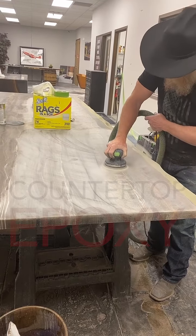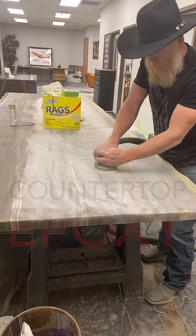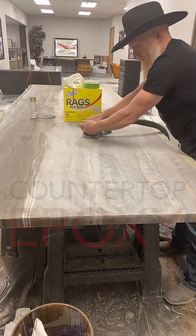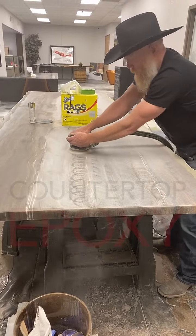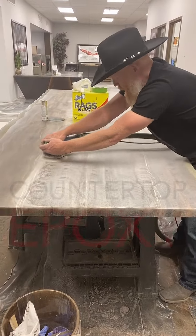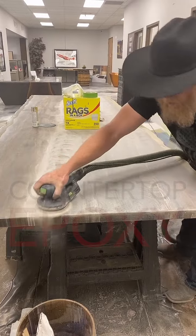If you guys want to learn how to polish epoxy, this will be probably the most in-depth, simple way to do it right here. It all has to do with cutting and profiling. Make sure that with those coarser grits, you're getting anything uneven off the surface that needs to be. Overlap all your cuts, and like I say, spend more time on those initial grits.